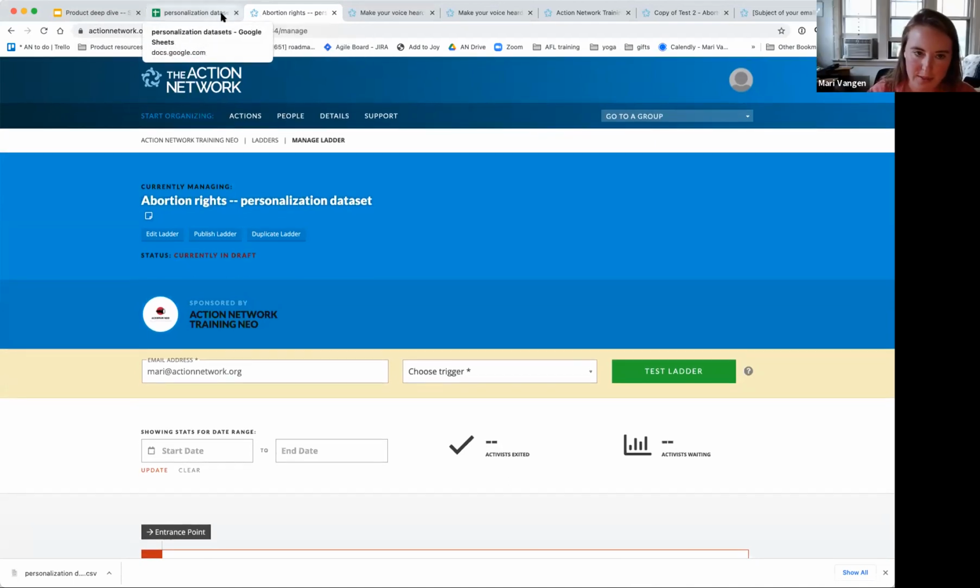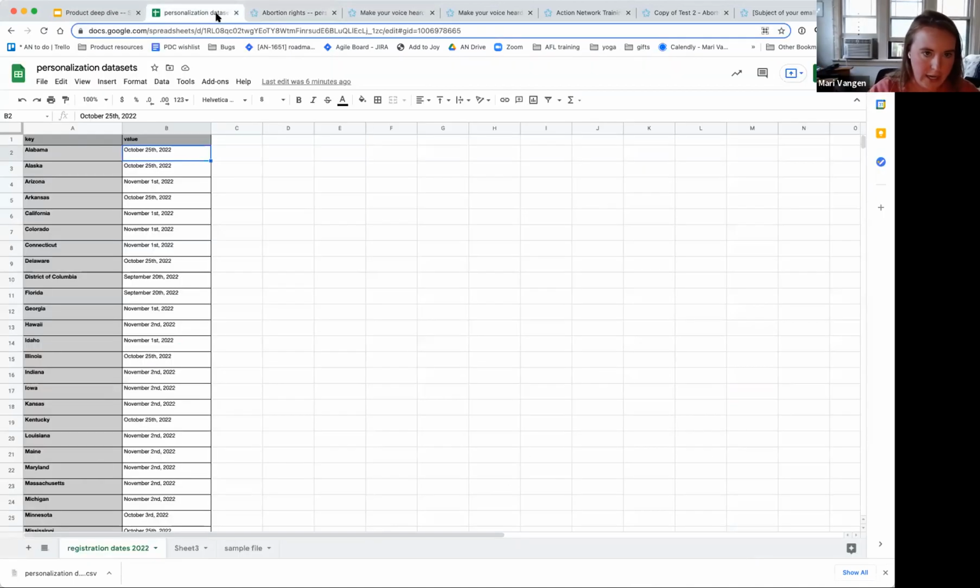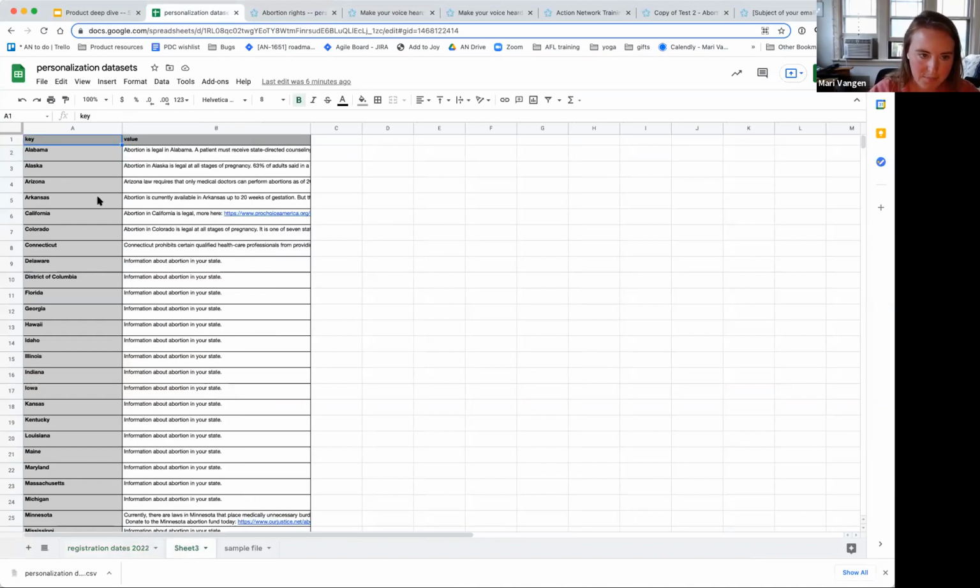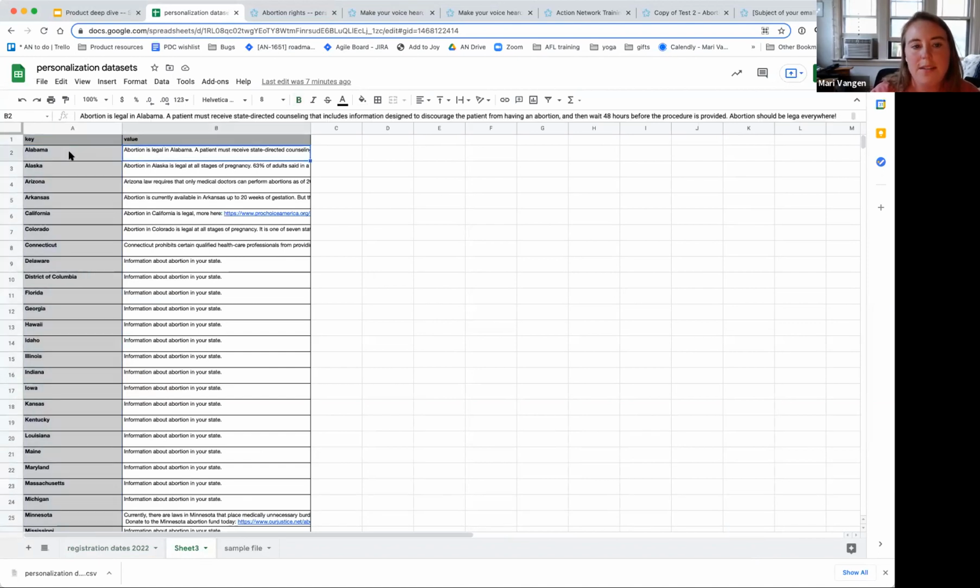So if you're not set up to send out mobile messages, you won't be able to do this, but it's still fun. In this example, we are going to relate state again, because I think that's a really easy place to start. This is actually going to be relating state to information about access to abortion. One thing to think about when you're doing personalization data sets like this is, is it easier to send out a link where people input their state and find their own information, or is it more interesting to send the content to them directly? I think this is a good example of where it's probably easier to send the information to them directly and not in a link.